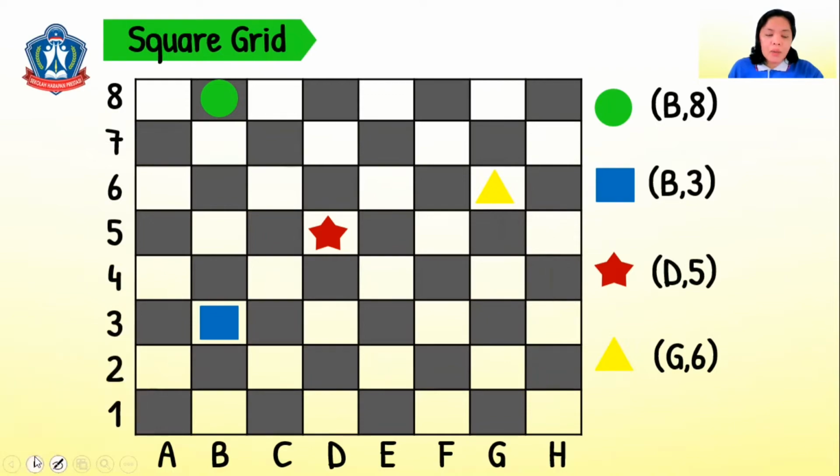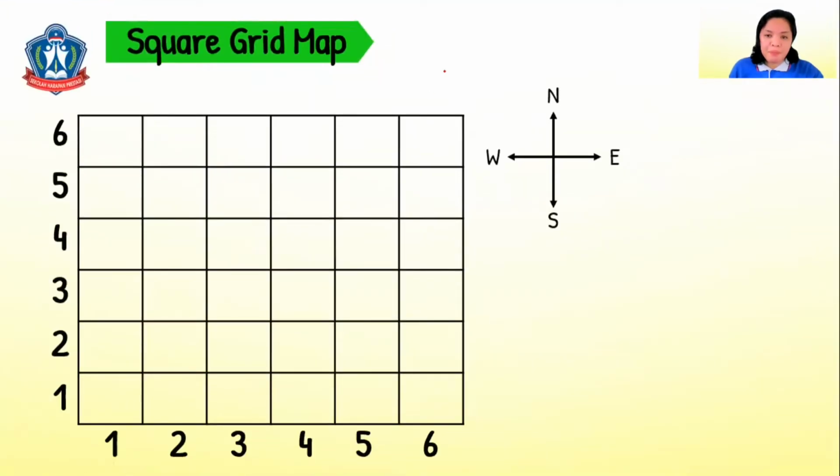I have here a square grid map. In here, we will use numbers for the column and for the rows. So always remember, children, we will read first the column, then followed by the rows. Then, as you remember in our lesson 1, we have the different directions: north, south, east, and west. I have here a picture of a car and the mall. Let's try to find the position of the car. The car is located on 6-6. How about the mall? 2-1. See, the column is 2 and the row is 1.